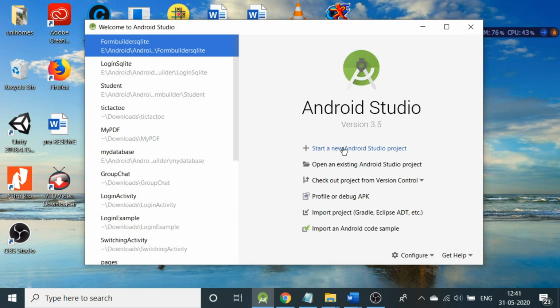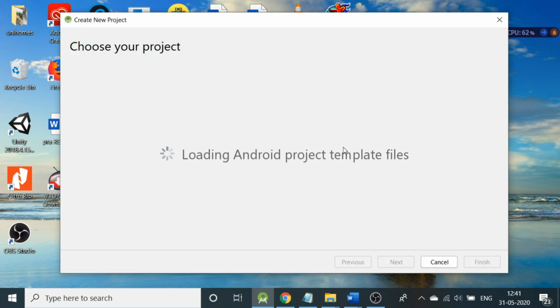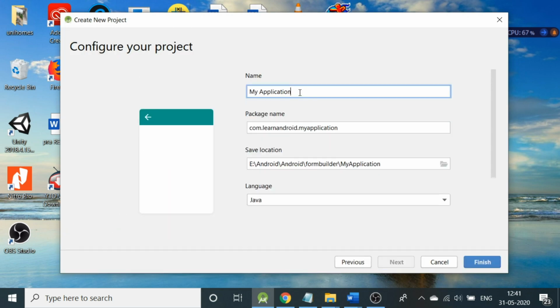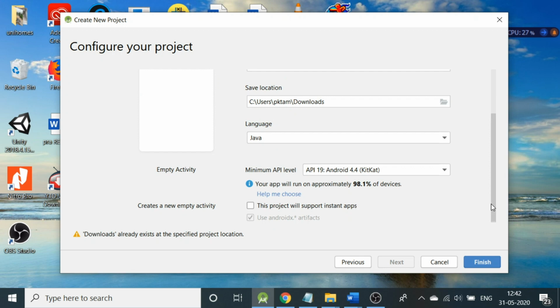and select start a new project. Select empty activity and click next. Provide a name to your project, login SQLite. Set other parameters.